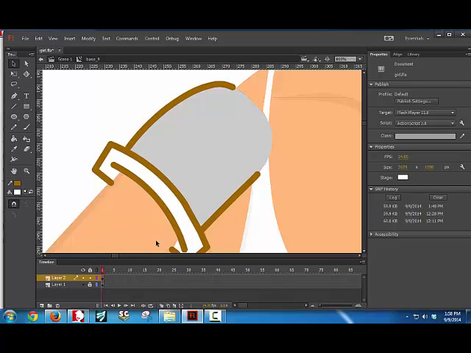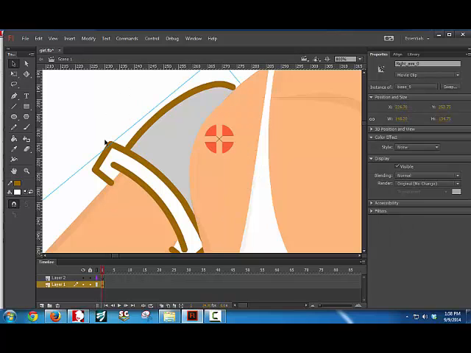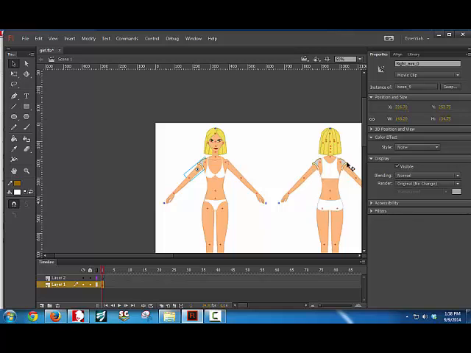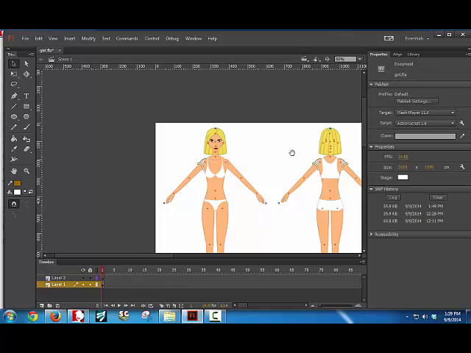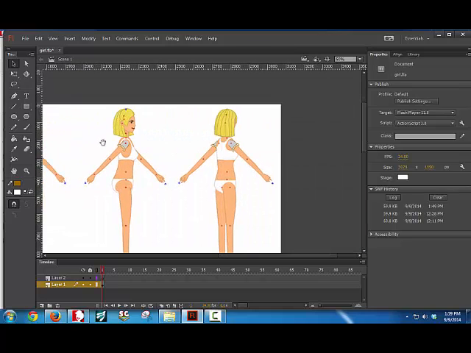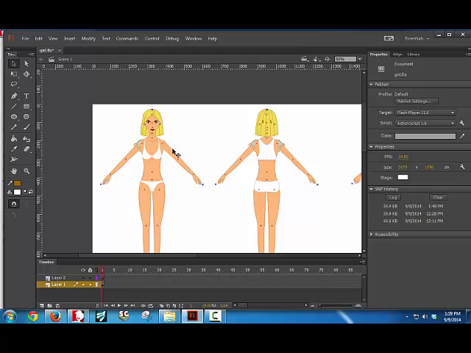Okay, so now there's an arm with a sleeve on it. Double click on an empty area to go outside. And notice how that sleeve has been applied to every other instance where that symbol is used. Now, it did not create a sleeve on this particular arm, and that's because it's a completely unique symbol, so you'll have to go in there and modify that one individually.